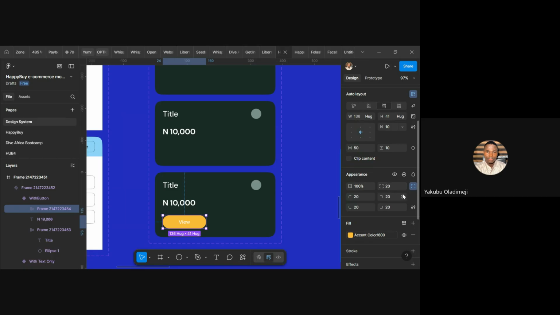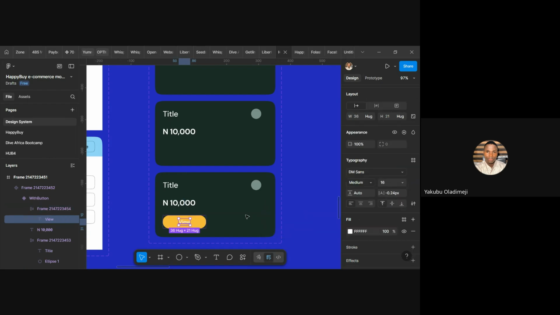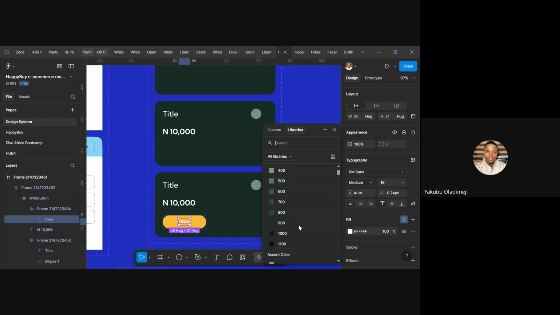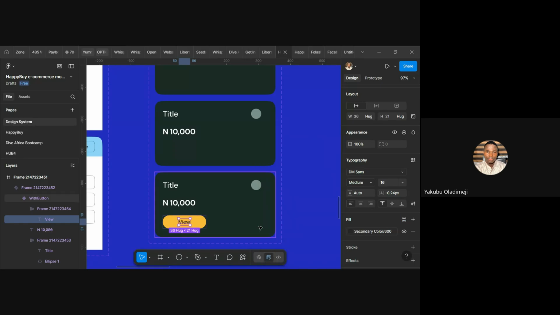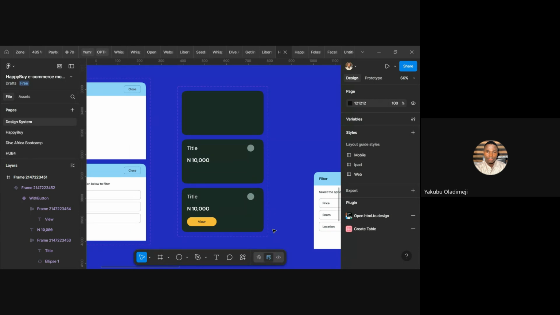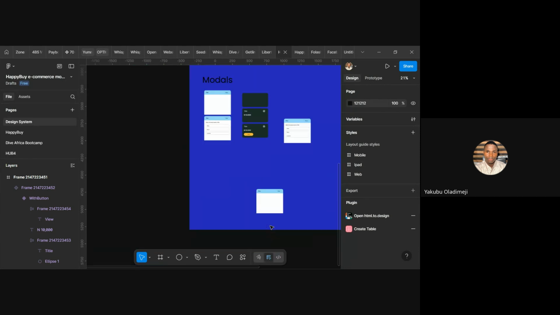On average, just 20. Then we change our text, what's in here, to our secondary color 600. So do you see that now?